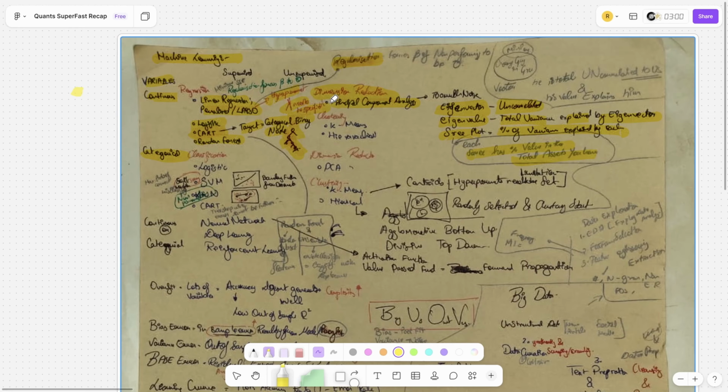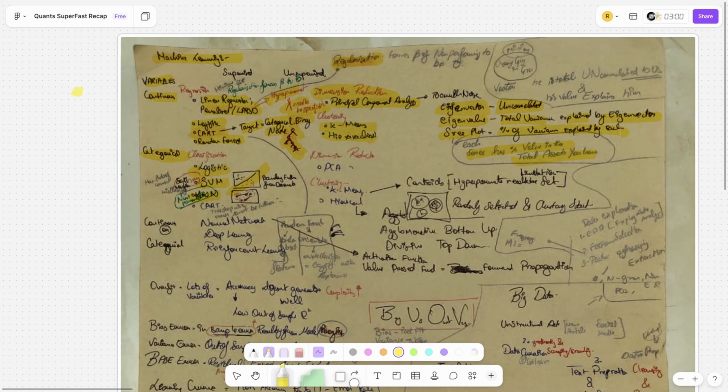Then coming to the second type in unsupervised learning, continuous variable, would be k-means, and then hierarchical, being top to down and bottom up. Now coming to categorical classification. In categorical of supervised learning, you have logistic, same as over here. Then you have SVM, support vector machine, where you get a line and you distinguish between two different categories. So you draw a line, and you also have a soft margin where both the variables intersect.